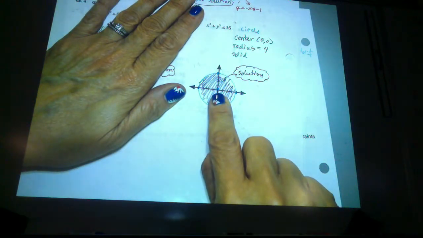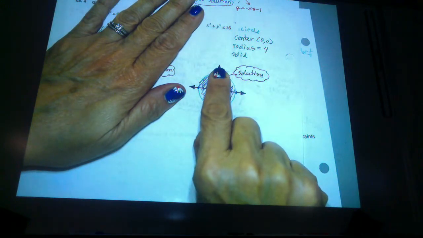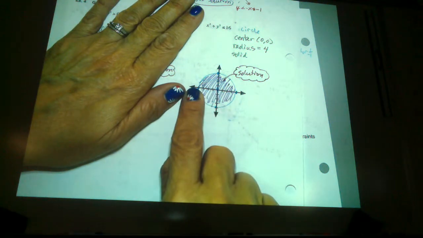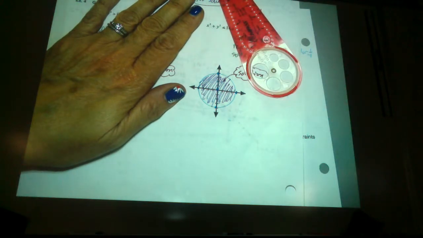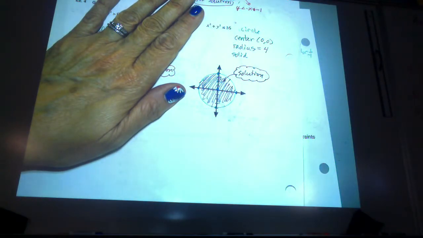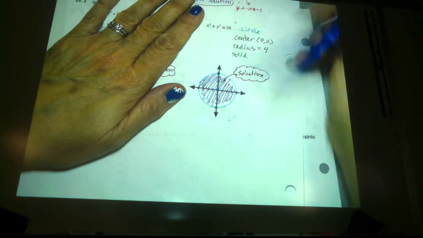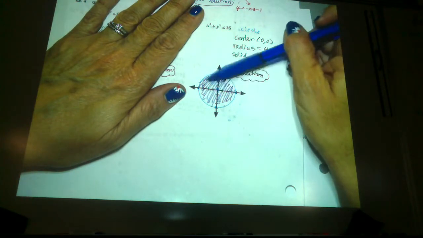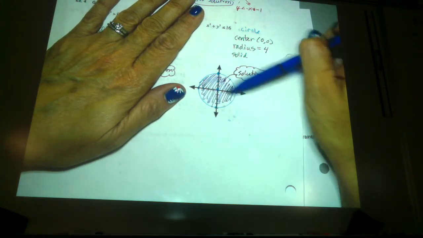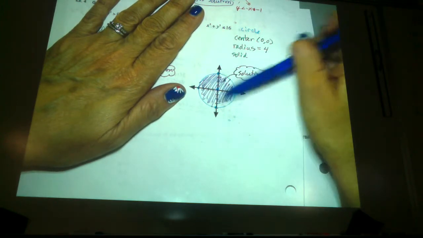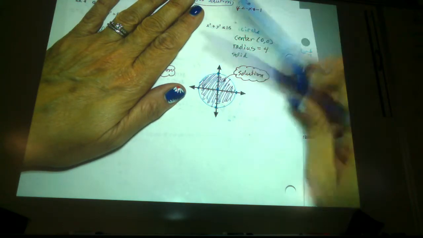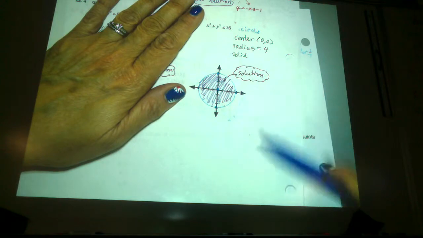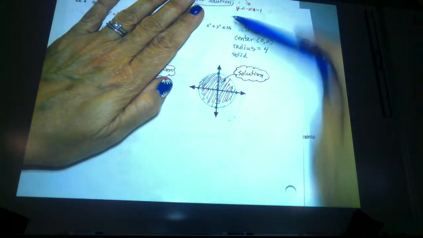So you always plot that center first, and then you go north your radius, so north 4, south 4, east 4, west 4. And then I used a compass to draw that circle beautifully, just saying. And so that's how I got my circle. Now, because I certainly didn't hand draw it, because it says less than, the shading goes less than from all parts of that line of the circle. So that's why the inside of the circle is the solution when it says less than. If it said greater than, then it'd look like a sunburst. The outside around that circle would have been the solution.